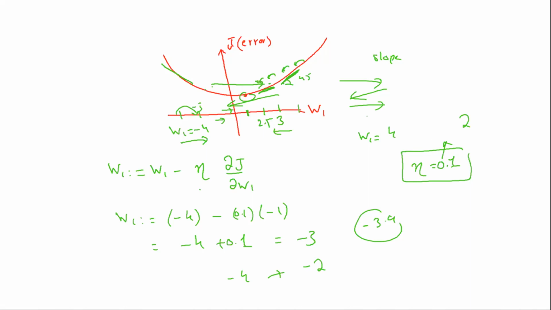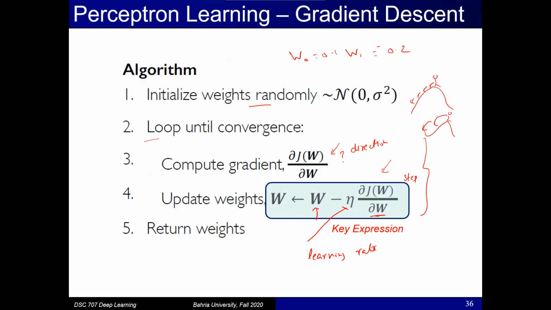Okay, so let me now go back to the slides and then I show you the same thing. Okay, so here we were saying this was our key expression. Okay, and now this expression would make sense to you after all that discussion. But the only thing is that this W, if I have 10 weights, I have to repeat it for 10 weights. Okay, means this W is not a scalar, it is not a single value. This W is referring to all the weights. So the example I gave you, I had only W1, but if you have say W2, W3 and so on, you have to repeat this process for every value of W, 1, 2, 3 up to M, and depends how many weights you have.